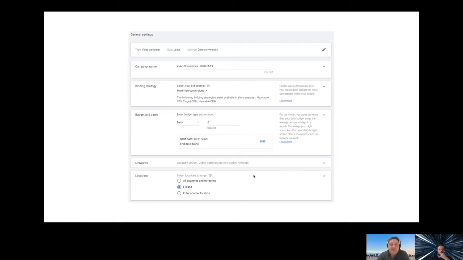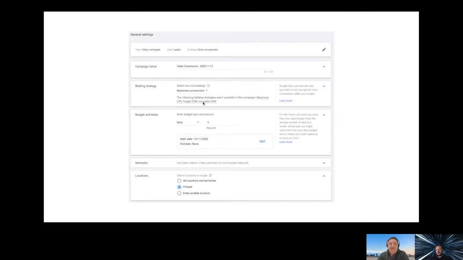So once you select those, then you come to this next screen, where of course on the top it says what's the type of campaign that you're doing, what's your goal, what type of conversions you want, your name. This is interesting because of the bidding strategy, you can have cost per view, or if you have more experience on how you want to pay to get people to see your ad, you can create your own strategy.